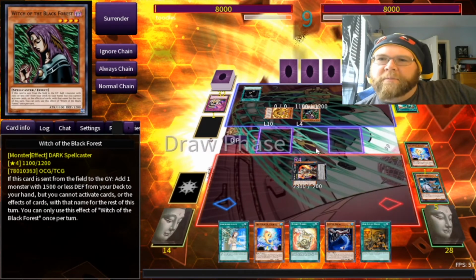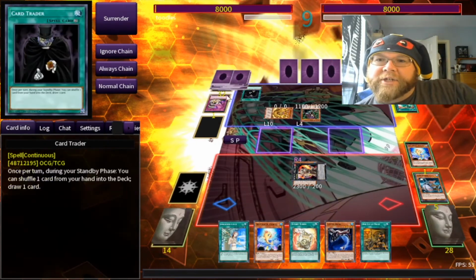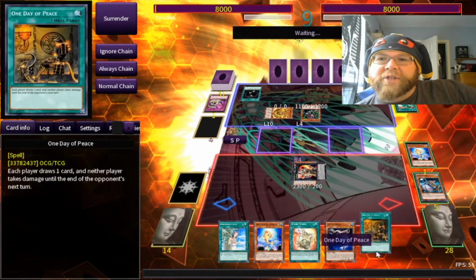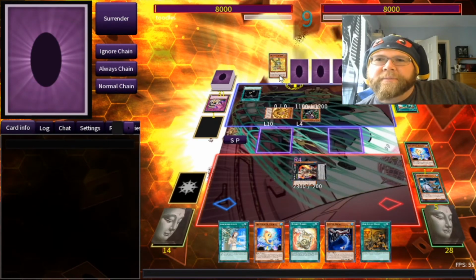I just wanted to deck thin, you know? Sometimes you gotta do that, and next turn I can do that again. I can just keep on deck thinning, and eventually, one of us will get to Exodia. The question is, who will get there first?